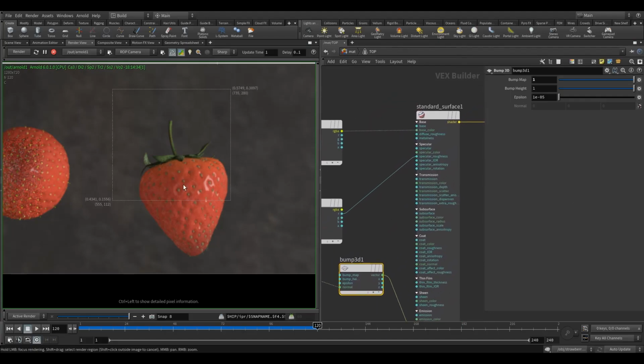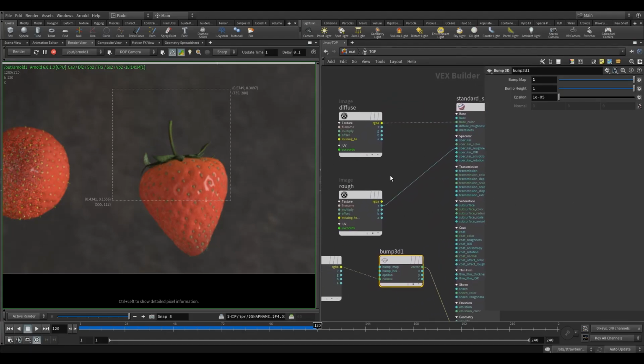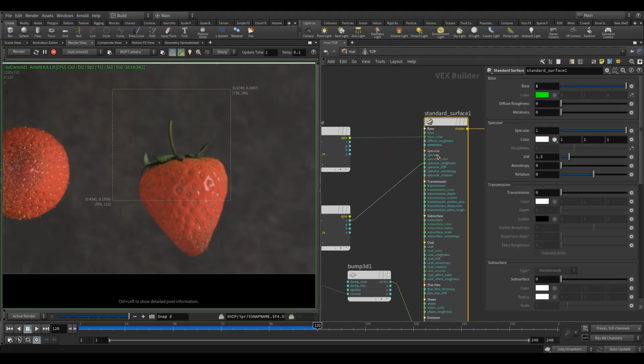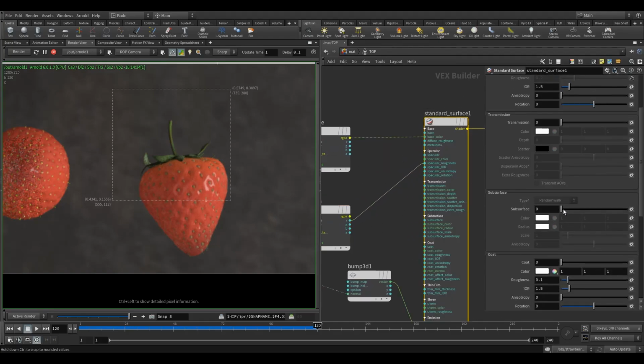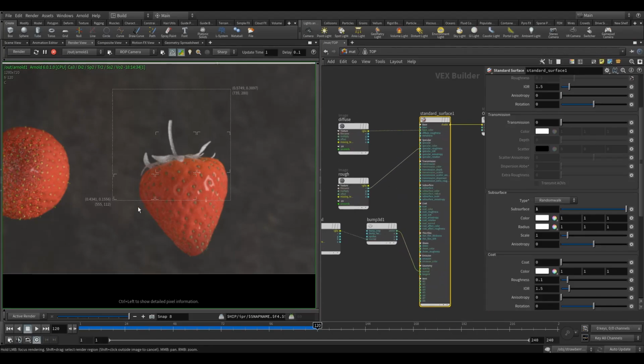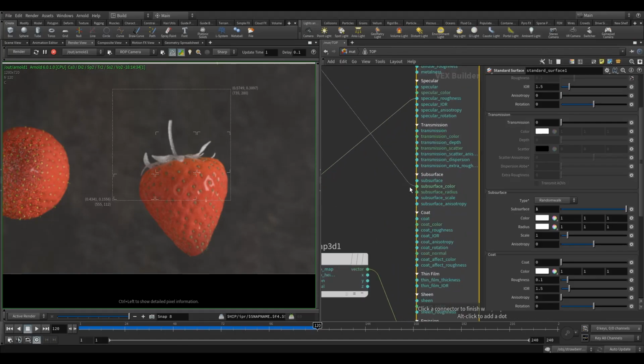What else? So we want to add some subsurface to this, right? So we got our roughness. Okay, so let's find subsurface, push that up. And we're kind of breaking all of our nice work that we've done. We'll bring it back. So we don't have a map for the color for the subsurface like we do for the body, but we can just use this information here also. So I'll connect that up to the subsurface color.